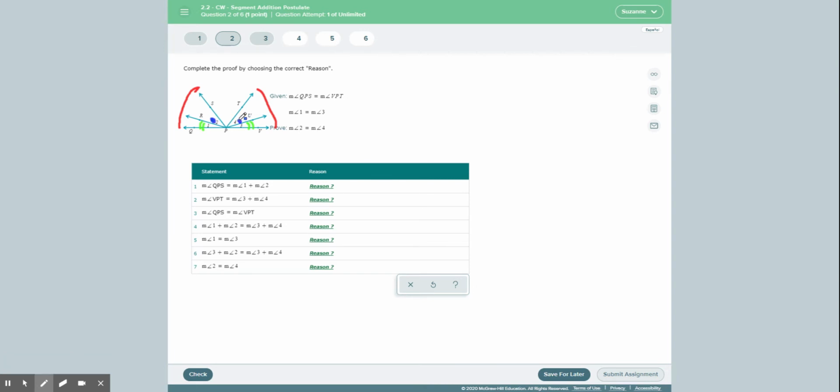We can't go saying x's and y's. We got to do it formally and use all of their proper names and stuff. But that's what it comes down to, is that we're going to then use the segment addition postulate, or sorry, these are angles, the angle addition postulate, and then we're going to use those equation properties. It's just that instead of subtracting numbers, we're going to be subtracting the measure of angle 3 or whatever.